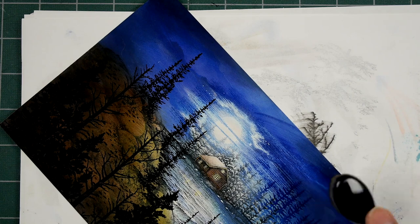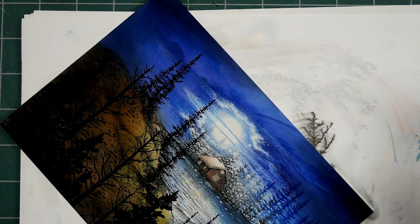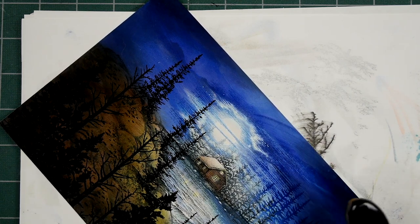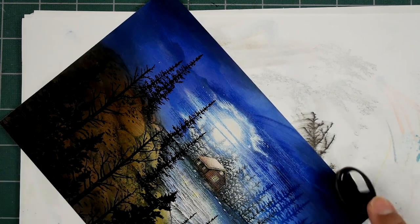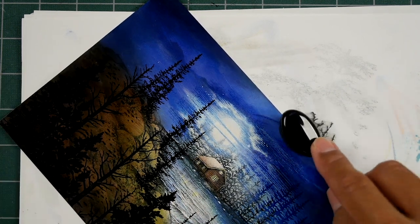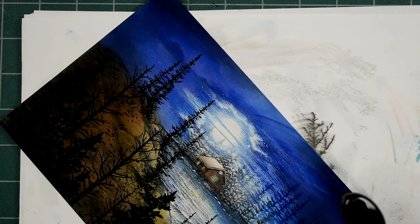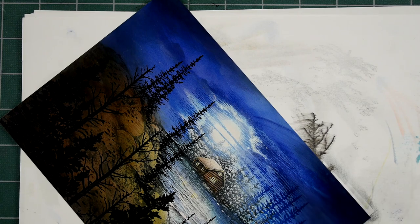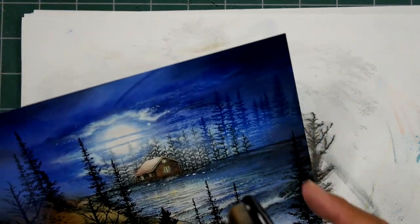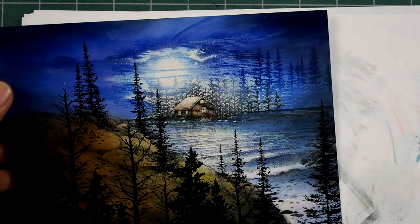Okay, let's go with the black Marvy, which is the thing that I stamped out my other images in. Well, other images besides the VersaFine black foreground images. Okay, that's getting a little bit darker. See that right there? I think that helps it.